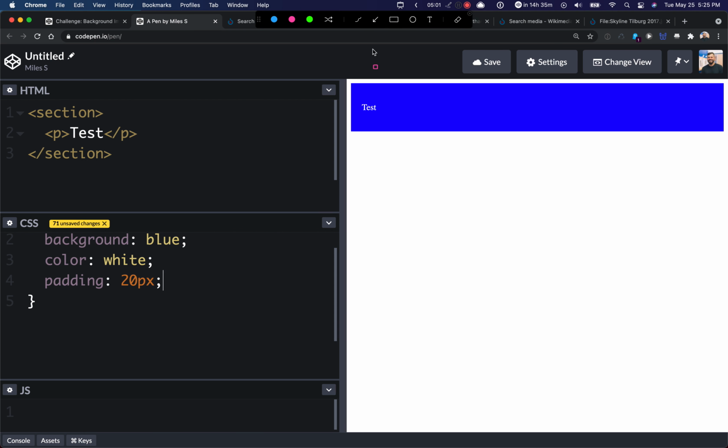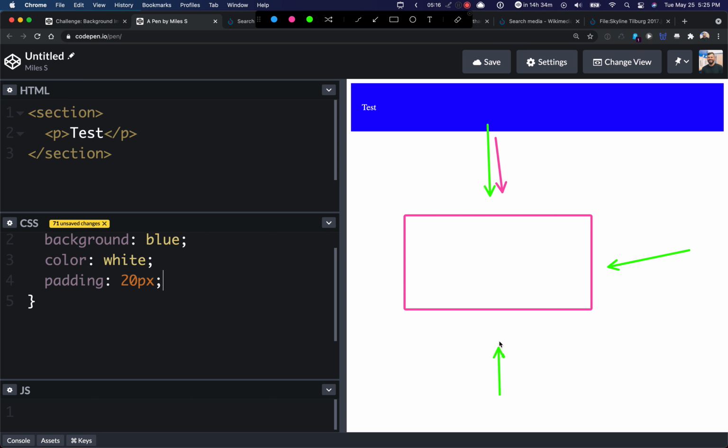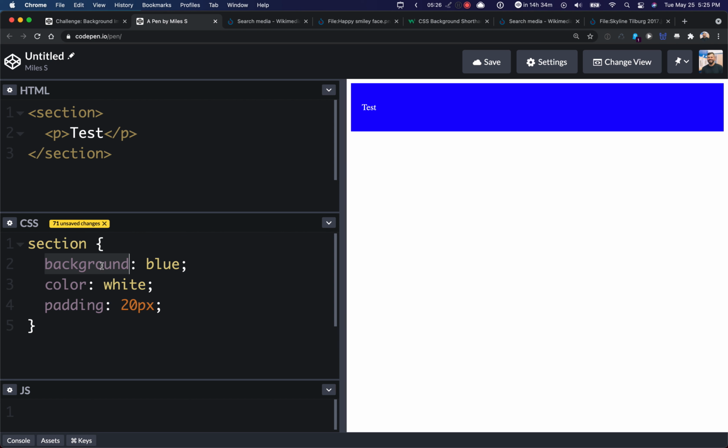So again, what's happening is that we have our section. We are setting the 20, and then the system is seeing, is there anything coming up after that? There's not. So it's going to replicate the 20 over to the right, then the bottom, then the left. So that is shorthand. This padding is shorthand for padding left, padding right, padding top. So we are actually using this right now using background. Background for background color could be written like this. We have our background color. And let's make this font size a bit bigger.